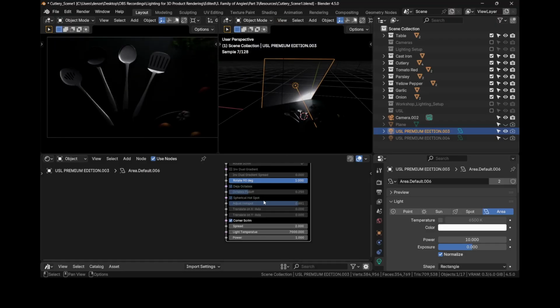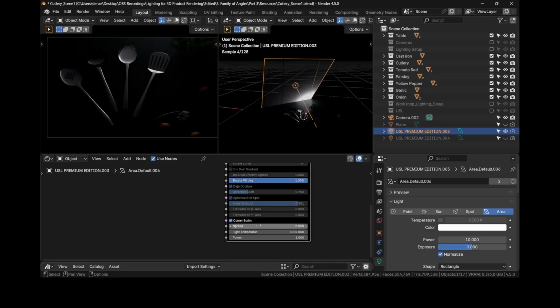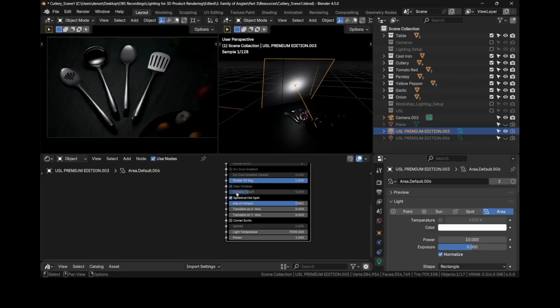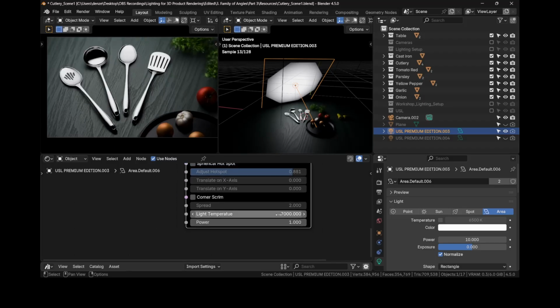All right. And then this is similar, the corner scrim. It's just basically in the corner, and sometimes you may want that. It's very situation dependent. And this is, of course, just adjust the spread of it. The temperature, let me turn back the octobox so that you could see that better. 7,000 is a little cool. If you put out like 4,000, right? I'm using the black body node to do that.